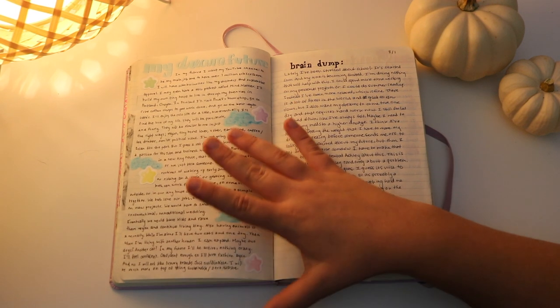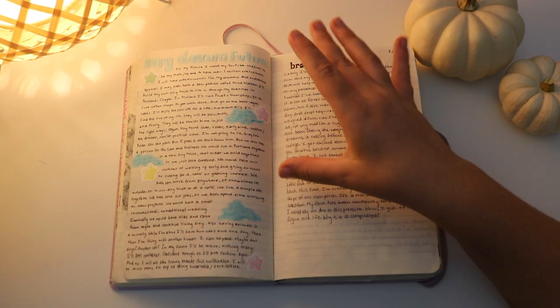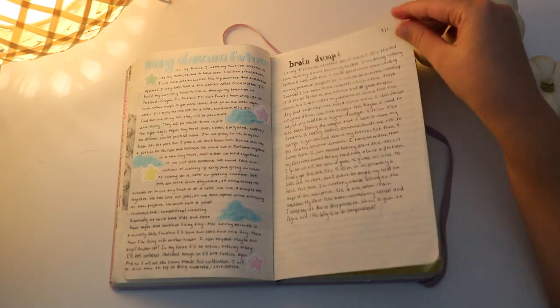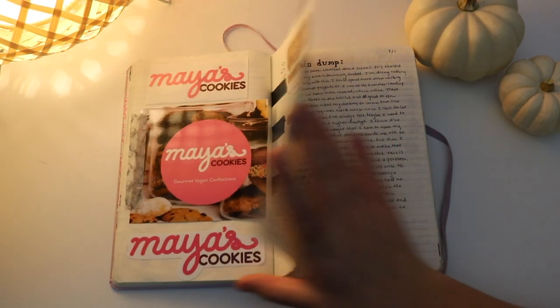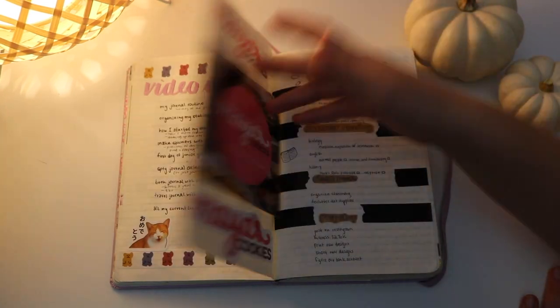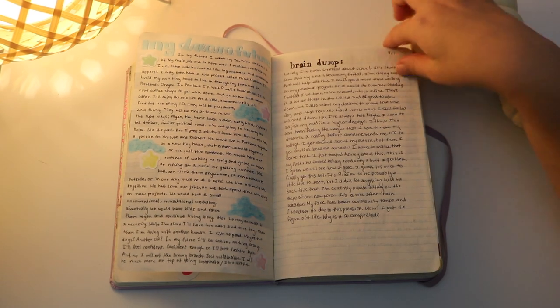I think that's a really fun spread to do, and I love the designs I did for it. The light blue and the stars, and I love it. Pastels. Yes. Then I just did a brain dump because I just needed to get things off my mind. And oh my god, this is still August 1st. Okay, so August 1st starts here, and then we have this page, this page, this page, this page, this page. That's all August 1st. Dang.